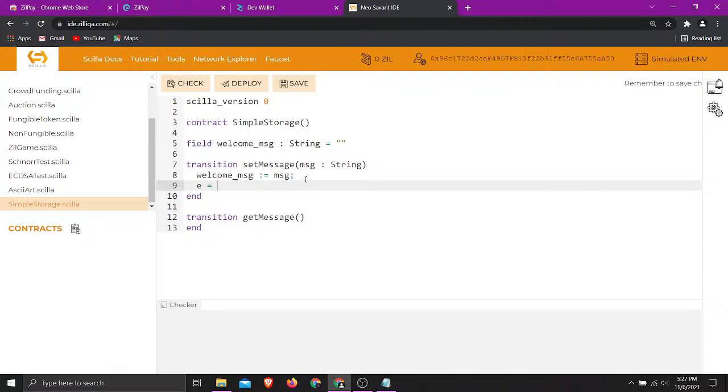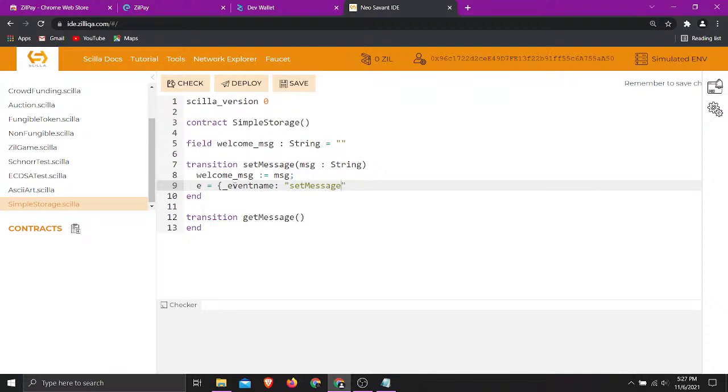So we just need to define an event here. And we'll just give the event the same name as the transition.